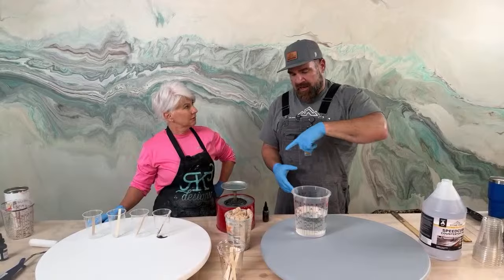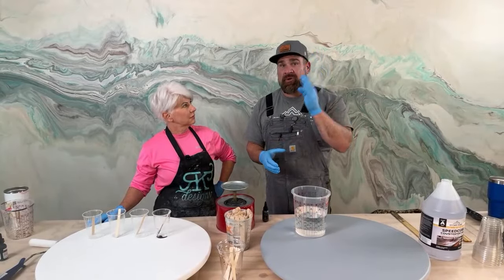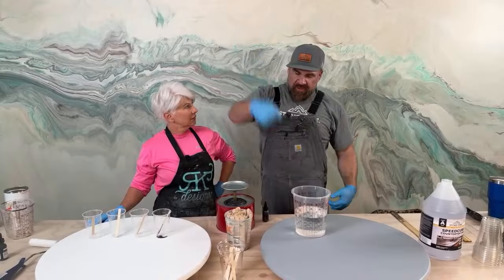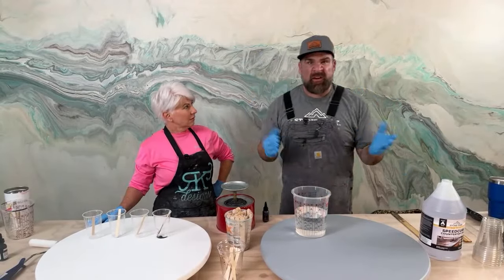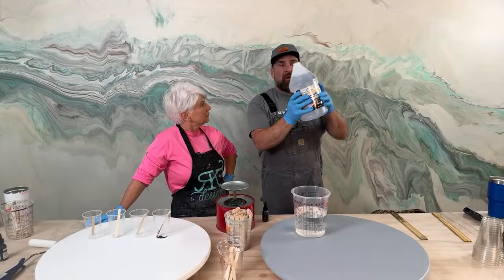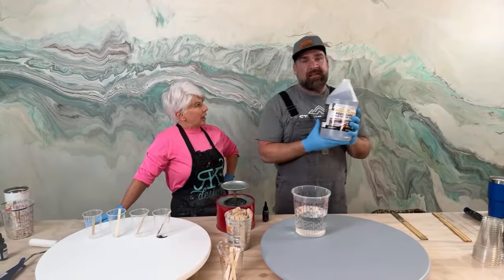Or folks, you can cut a hole in the top of a cardboard box. You're not going to want to use a heat gun, use a hairdryer. It's not going to catch fire. You can cut a hole in the top, you can cut a hole in the bottom of your 2-gallon box, put your hairdryer on top, and that will warm up your resin perfectly. Keep it in there for 10 to 15 minutes, and it's really going to change the viscosity of the material. When you get this shipped to you, you're going to know it doesn't move like that. It's because it's thicker, it's designed that way.